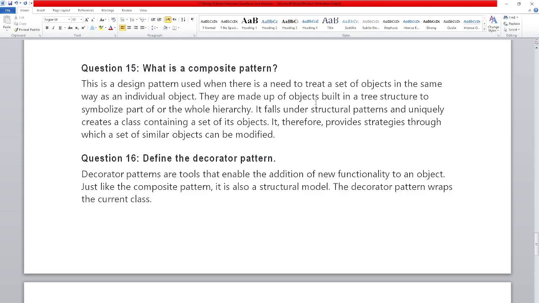They are made up of objects built in a tree structure to symbolize part of or the whole hierarchy. It falls under structural patterns and uniquely creates a class containing a set of its objects. It therefore provides strategies through which a set of similar objects can be modified.